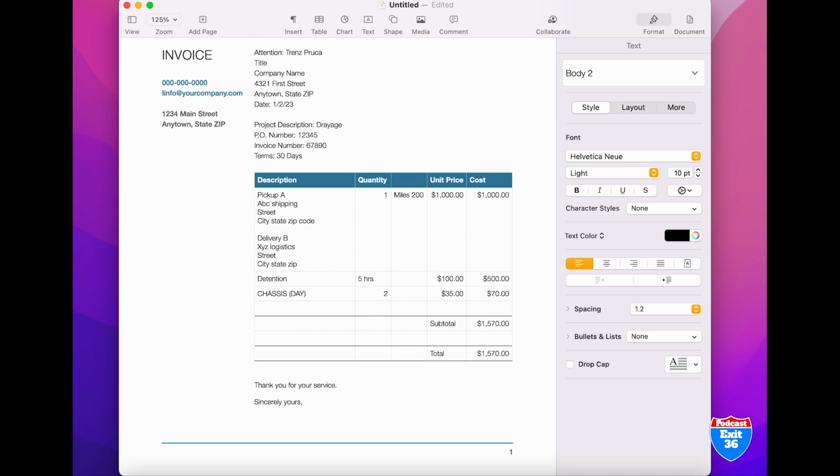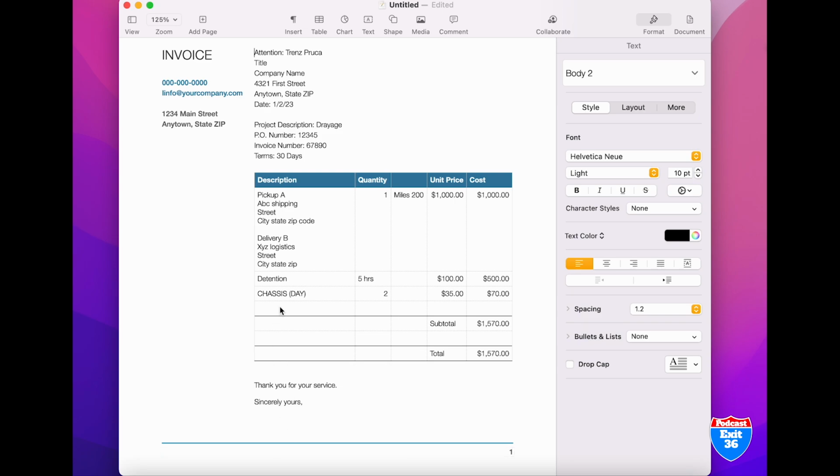This includes just about everything that the customer is going to need to pay you. Now, once you do it like this, you want to go ahead and email it to the customer along with your rate con, your POD, and your EIRs, and any other receipts you have associated with this load.